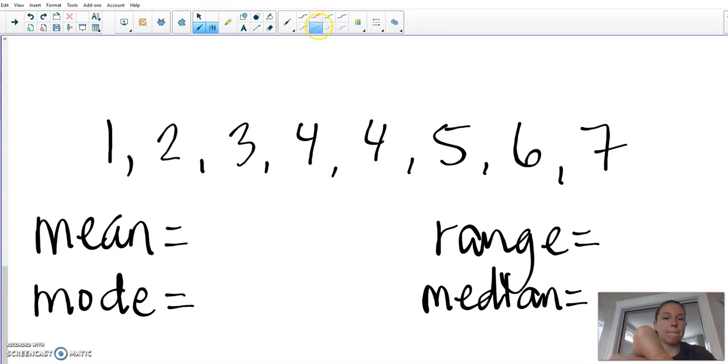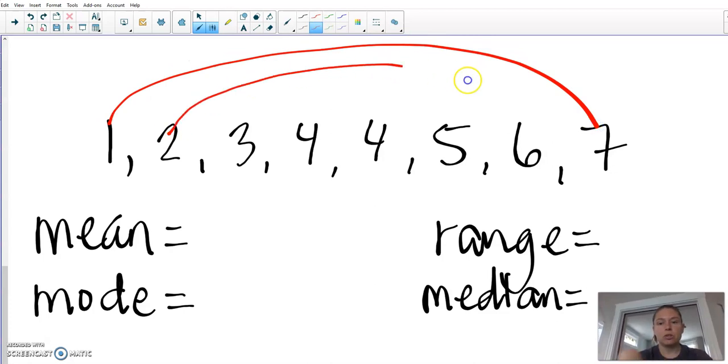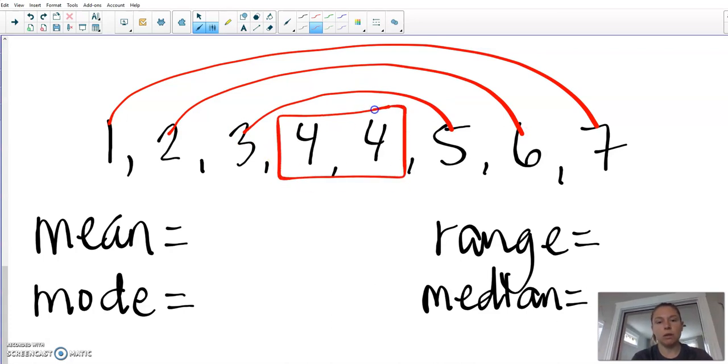Watch what happens when I rainbow. I'm going to go ahead and rainbow 1 to the 7, 2 to the 6, 3 to the 5, and I am left with 2 in the middle. What do we do? Well, for this one, since they're the exact same number, it's just going to be 4. But if they weren't, you just add them together, divide by how many there are. There are 2, and that's actually the mean. So 4 plus 4 is 8. 8 divided by 2 is 4. There is your median, okay?